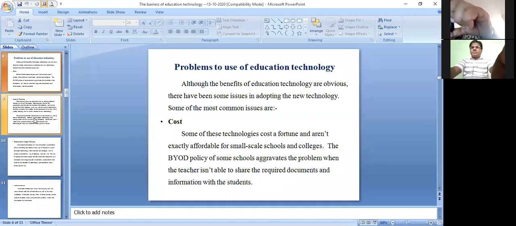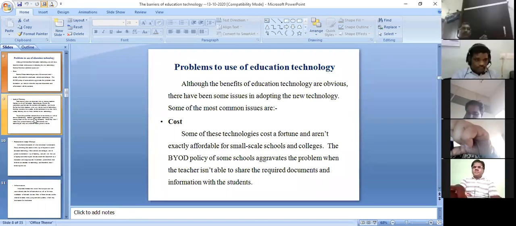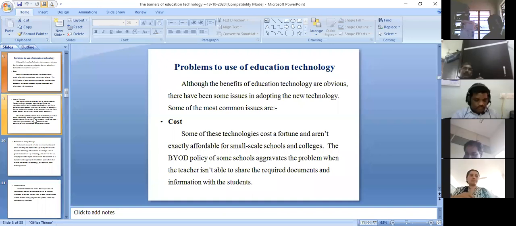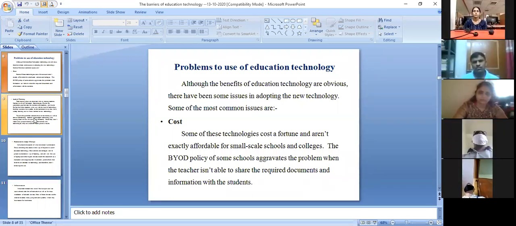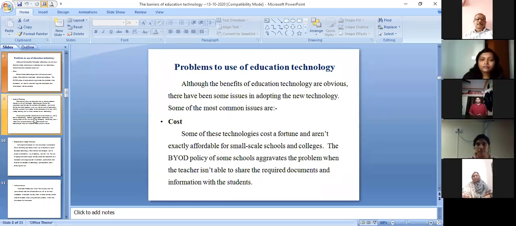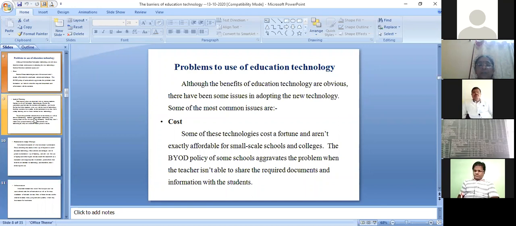Because we are now seeing, and I was telling you, ignore the second part of the slide. So it is costly because all the students are not well equipped with technological laboratories.